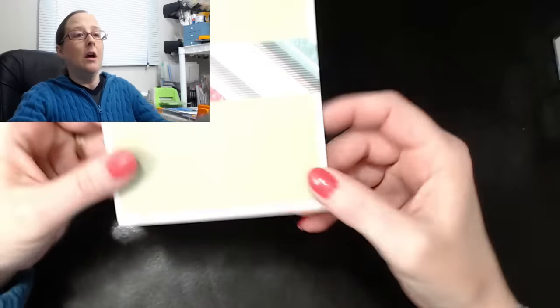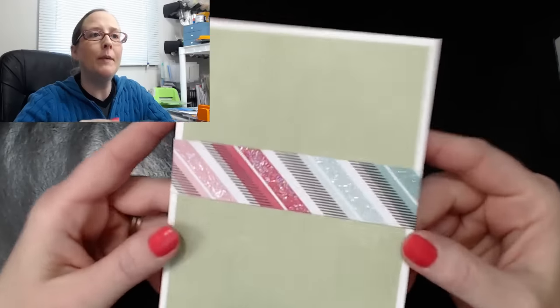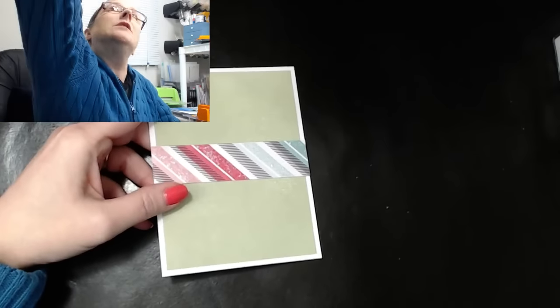I don't know what else I missed in saying that whole to-do, but we need to move on with the fun. The first thing we're going to do, and we're going to be doing all sorts of different glittery things, is taking any kind of pattern paper and making it that much better. This was, and I stuck it up here. You can get Stickles and all kinds of stuff, but this one happens to be called Stardust.